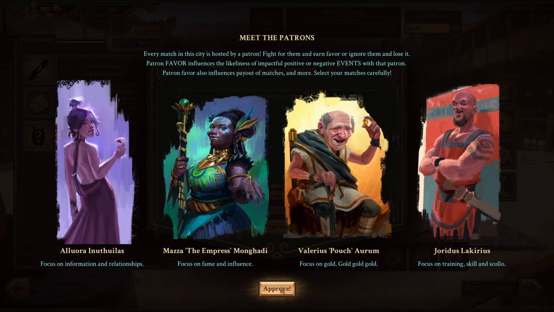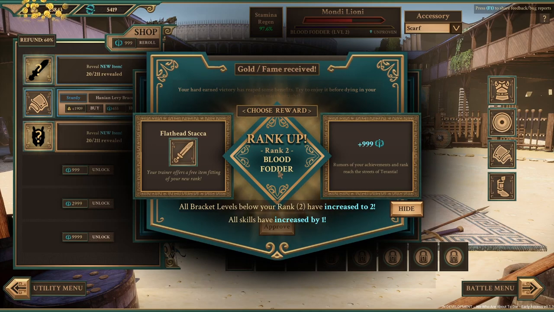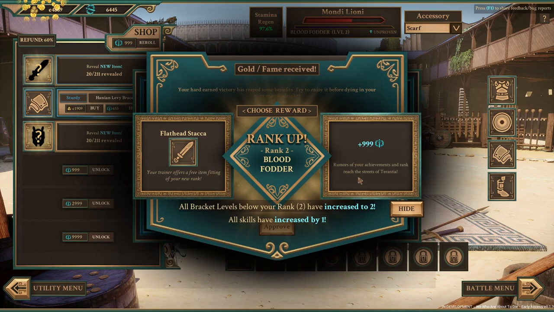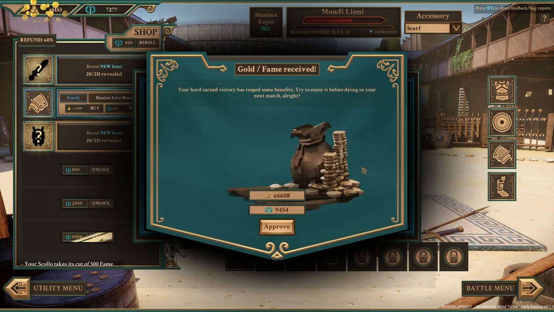All right. We probably want to go with this old dude or this guy. Rank up blood fodder. Or we get to choose one of these two things. This is worth 1,000. Just keeps rolling in. Or another 1,000 fame. How do we know what we got at the moment? We'll go with this one.